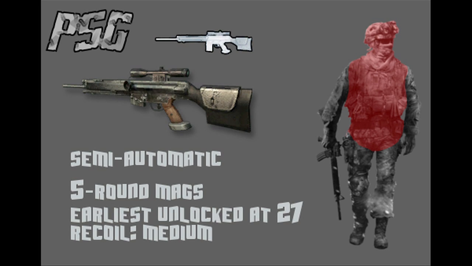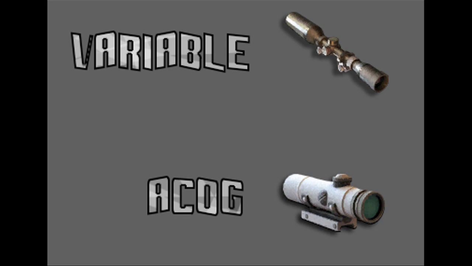The PSG is a semi-automatic, and that is the last sniper rifle to unlock, so you have to have all the other sniper rifles unlocked in order to get it. The recoil is medium. There's two scopes we'll be looking at today, the variable and the ACOG, along with the default or standardized sniper scope.